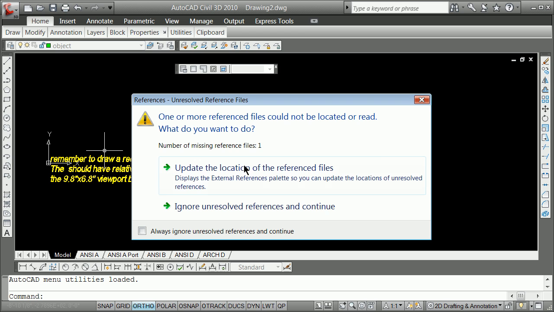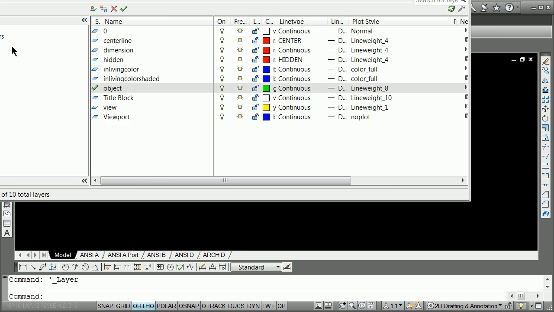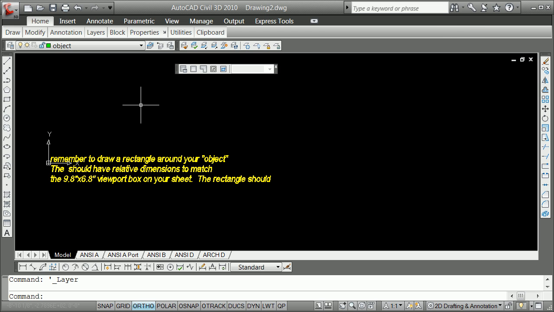We do need to make sure all of our layers are on. And so we would like to do this. Go to Layer right away, and make sure that all my layers are on. You see in this case I do not have all those in living color. I have a few of them. I've got object. I've got all that set. I'm going to go ahead and turn on and off my keyboard.